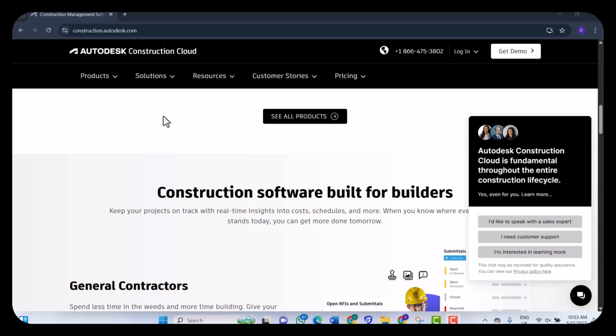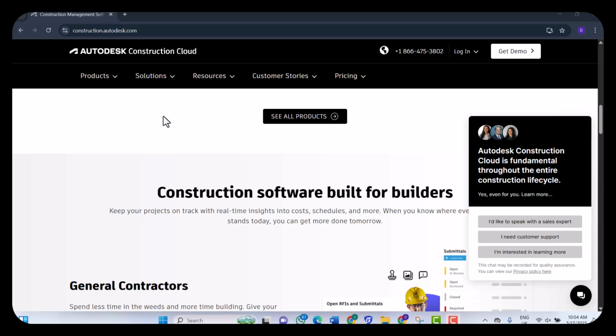Now, what about integration and compatibility? Autodesk Construction Cloud integrates well with other Autodesk tools like Revit, AutoCAD, and BIM 360, which is a huge plus for design-to-build continuity. It also plays nicely with third-party platforms like Microsoft Teams, Box, and even Procore to some extent.